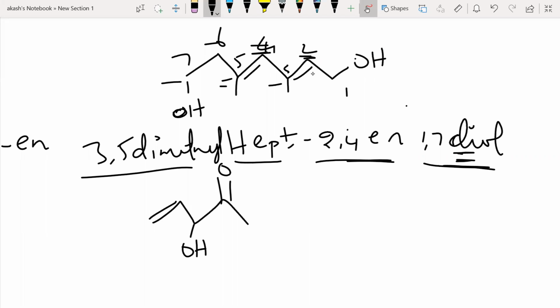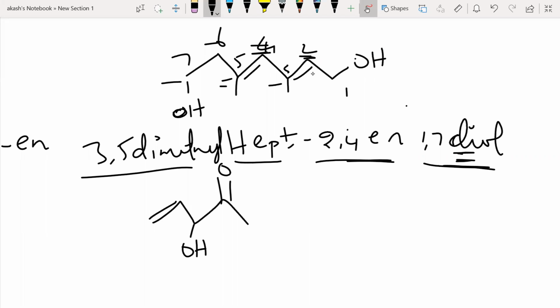Yes, good. Okay. Which has the maximum priority? Ene, I guess, sir. No. Look at the priority order. Where double bond comes, where OH comes, where ketone comes. Which has the maximum priority? Ene comes first, and then the OH, I guess the ketone comes last. No. If you look at the priority order, Kana, ketone has the maximum priority. Then actually OH, then only double bond, C double bond C.